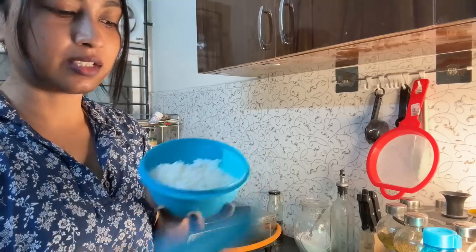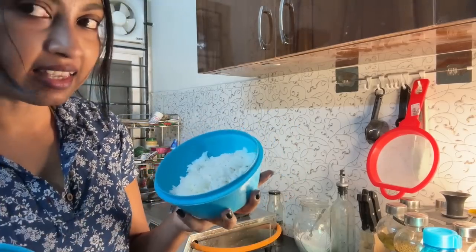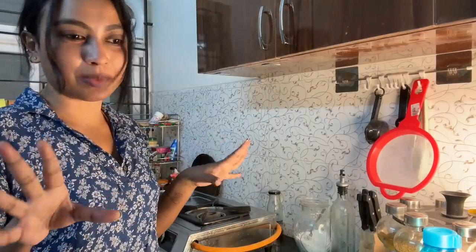Have some leftover rice from last night, so this is what I'm gonna have, about its plain rice. Inside that I have some egg rice. I don't have the patience to sit and mix all that, so I'm going to heat this. To go with it, I'm going to make some chicken.